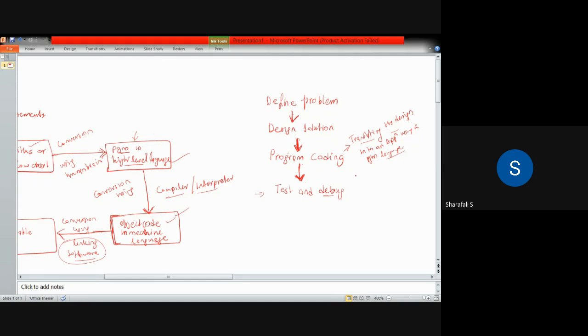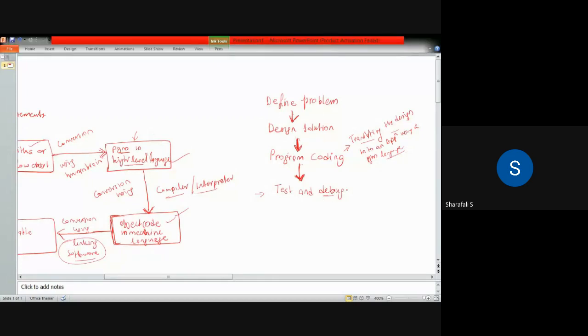So that step is nothing but test and debug, which means that you have to test your program, and if there is some error in it, then you have to rectify or correct that error, and then again follow the same step to test and debug.